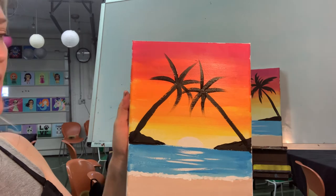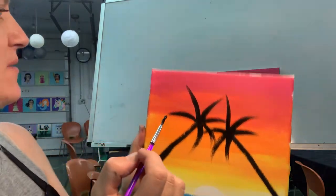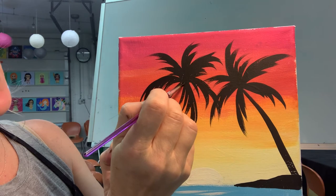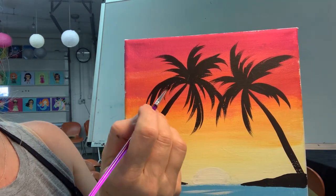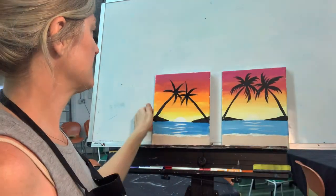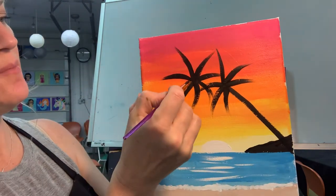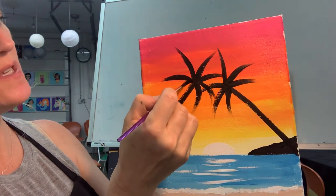Okay, now that you've completed the arms, we're gonna put little palm leaves on them. So I'll show you what the finished one looks like. What I was doing was just coming off of the little arms I made, making little lines that come down. From the little arms that I made, I'm going to start about right in here on one of the arms and just keep flicking down.